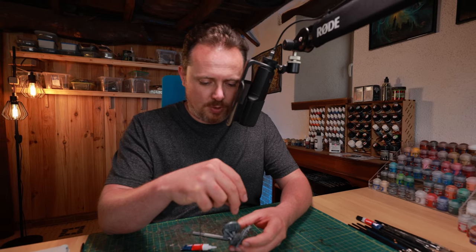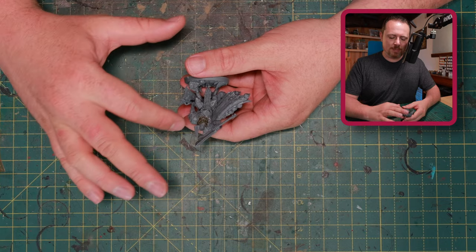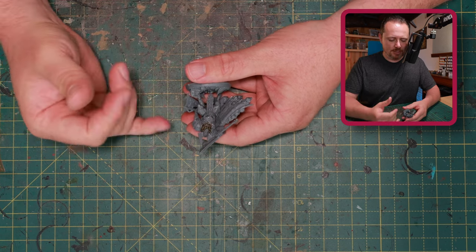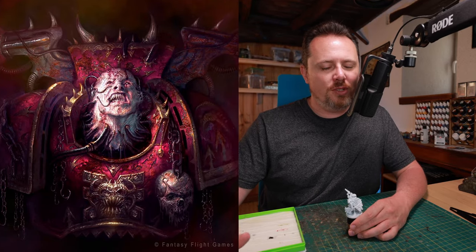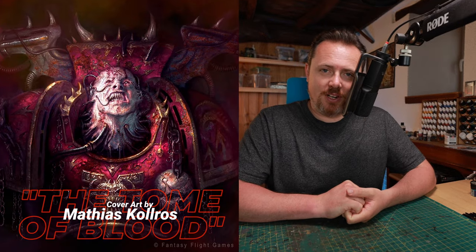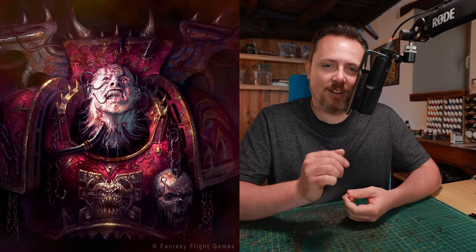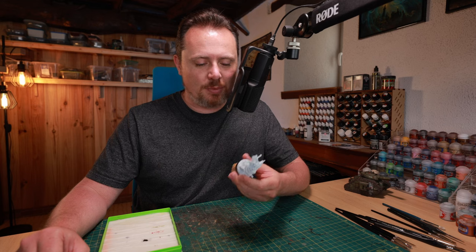With the chain around his neck he might give a little bit of Mr. T vibes, but I think he looks cool. It covers up the green stuff, covers up the neck, makes it look more like chest than neck, and makes his head sit on top much better. Time to spray him. I'm going to base my paint scheme on this piece of artwork by Matthias Koros — it's the cover of the Tome of Blood for Black Crusade, a 40K RPG by Fantasy Flight Games. It's an amazing piece of World Eaters art, and as soon as I saw it I knew I was going to paint a World Eater that way. This Master of Executions is the perfect model for it.